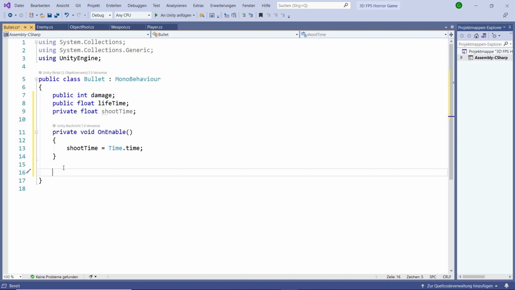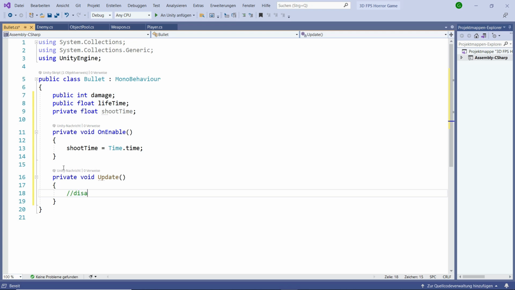Now we make a function here, and the function will be the update function. Inside of that, we want to disable the bullet after lifetime seconds, or just lifetime.